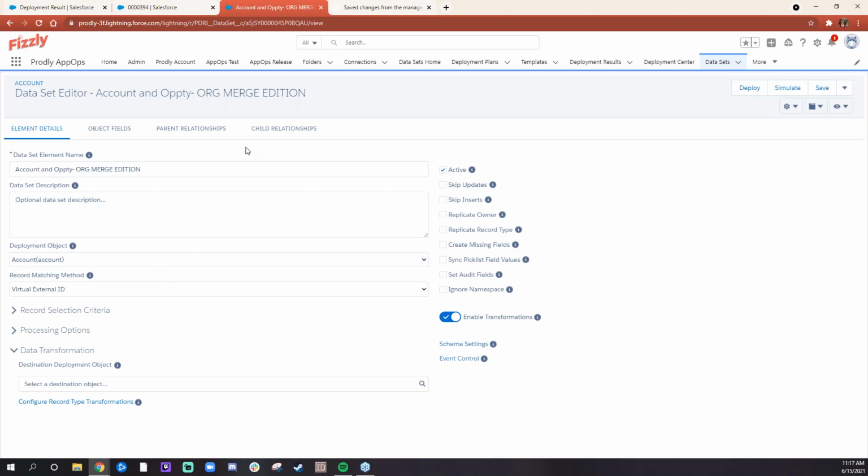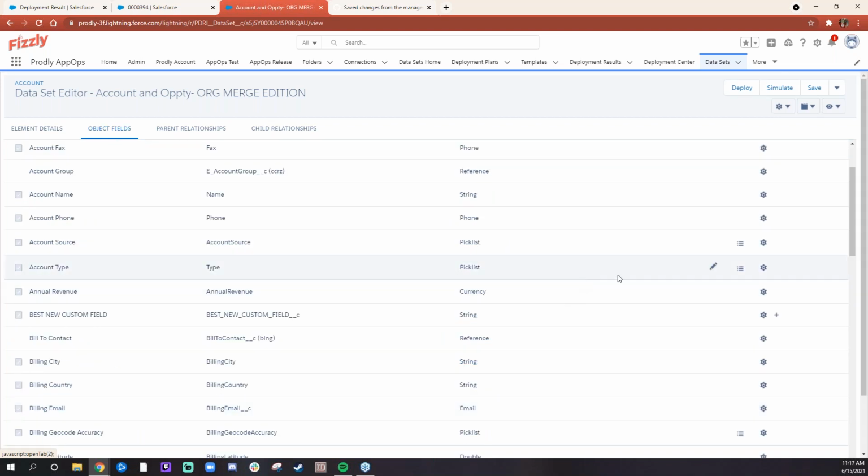I know some of you who have maybe used datasets before can see this, create missing fields. Keep in mind, if you check this, it will create all missing fields. So if you guys are doing an org merge, you might not want to check this because some of the fields are bunk data. You don't really care about having it. You don't want to clutter up your current org, so you might not want to check that. So if you wanted to be a little bit more granular about the fields that you're bringing over, that's how you're going to do it. You're going to come in here and do it at the object field level, okay?